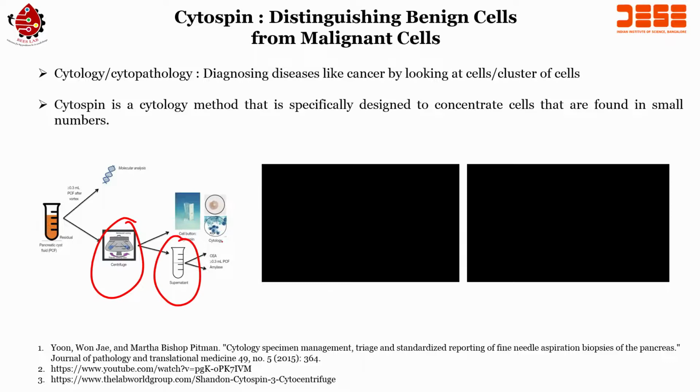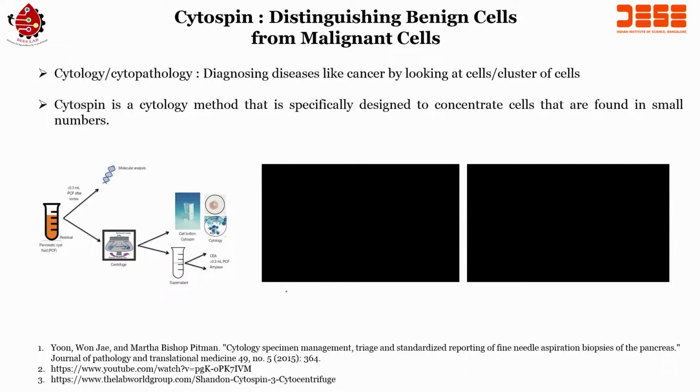Now, if you see here, there are two parts, one is the centrifugation and then another one is the supernatant. So, in this particular case, let us say I have blood and I want to separate the blood cells, then I will use the centrifuge. The centrifuge will put the cells at the bottom, and the red blood cells would be at the bottom because they are the heaviest, and you will see the layers of the cells, and finally, there is a supernatant. So, in general, if you have just cells in PBS and you want to wash the cells multiple times, you can use a centrifuge.